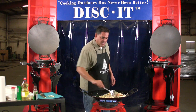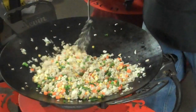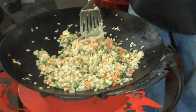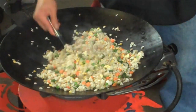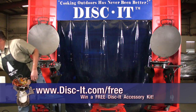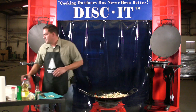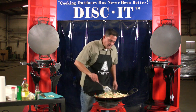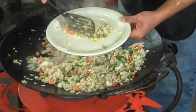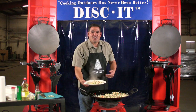What we're going to do is save this fried rice after we get it ready, and we'll serve this with our pepper steak, which we'll be showing in the next episode. Beautiful. Who gets the first taste? Let me turn this thing off. Add just a little bit of pepper, mix that up, and ready to serve. Discut Fried Rice — Cooking Outdoors Has Never Been Better.